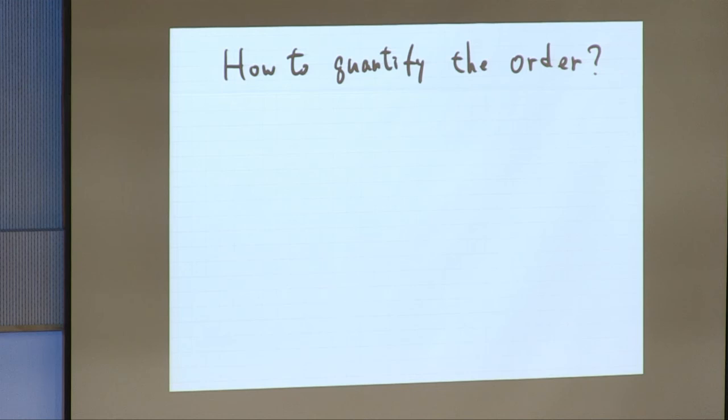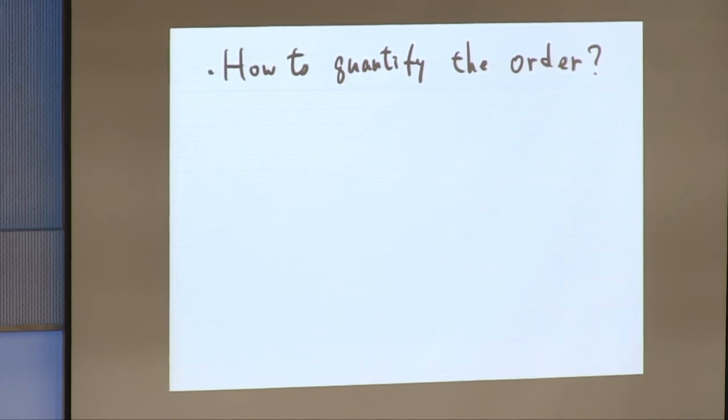We want to quantify the order. Of course, when you can compute the Schmidt vector exactly, then you can answer the ordering for the quantum states. But computing the Schmidt vector is not so easy. So we want to introduce a more convenient measure which gives us some information of the order.